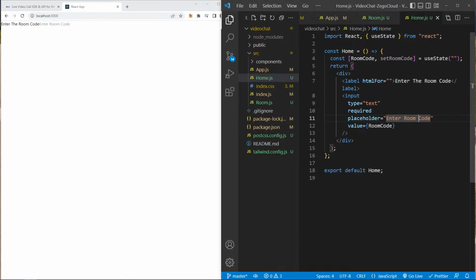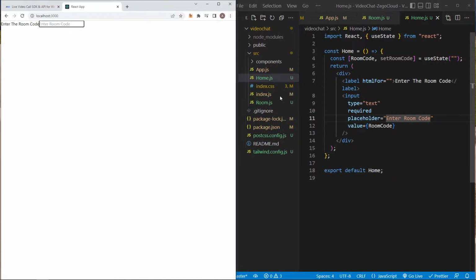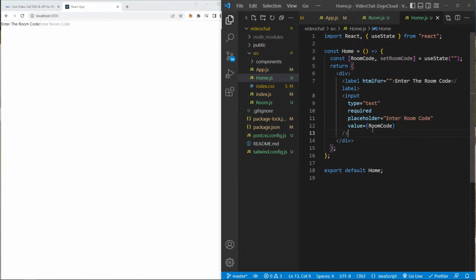So the next thing to do would be, after this, we'll have an onChange function. So when you change this thing, so this is the enter room code, okay. When you type something in, this is the text value, have the room code as well, cool. So when you change this, we want to change the state in here as well.